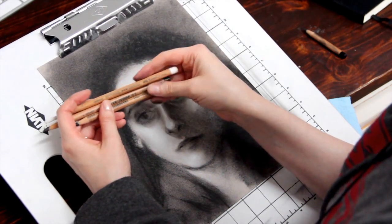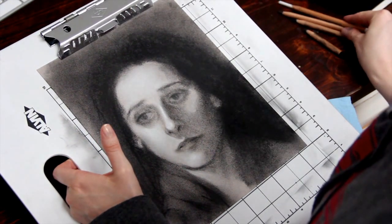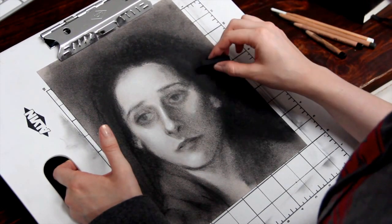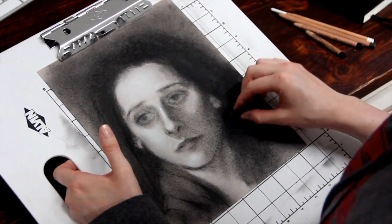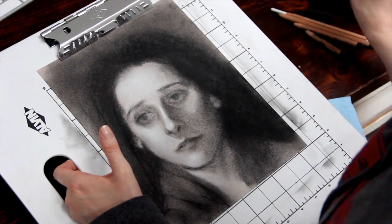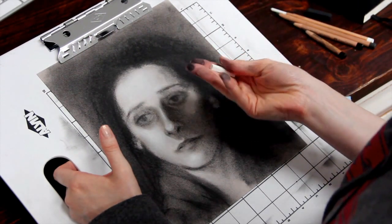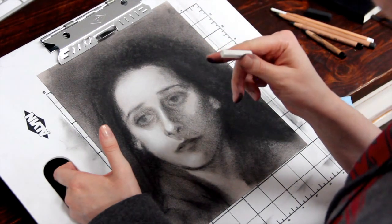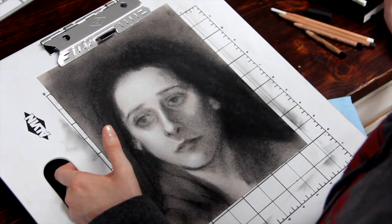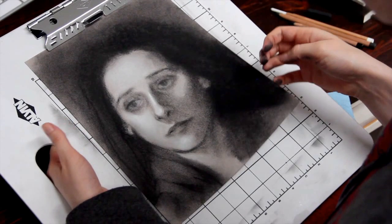And these are all Pitt Pastels from Faber-Castell. And then I also have just this piece of charcoal, just really black. Oops, it's lifting up some, so it's really, really black. And then I have a piece of white. I think this is Conte crayon. Yeah, Conte crayon, and I think that's it.